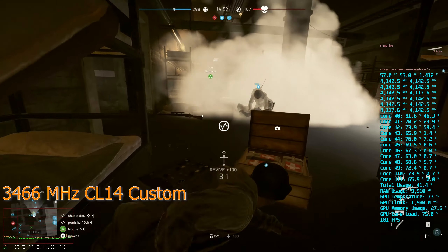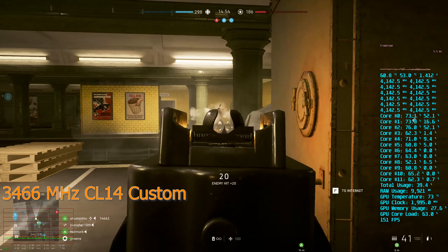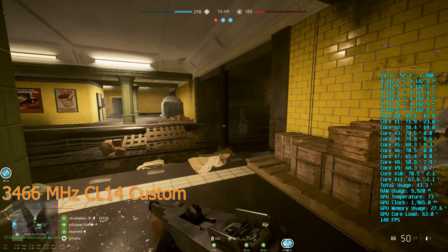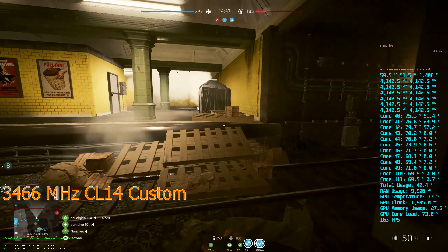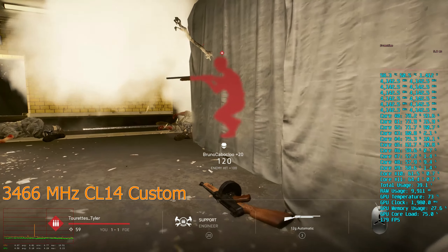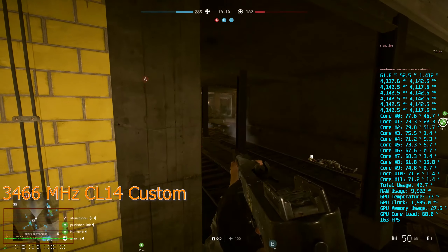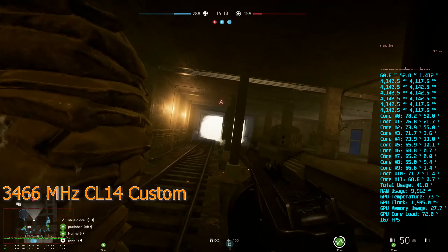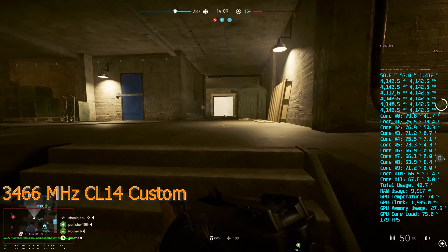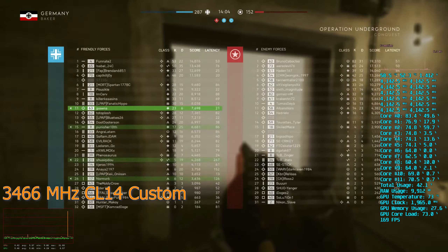If you like RGB, they do have this kit in RGB for a little bit more money — it's like $97, so roughly 20 something more dollars than this more bare bones kit that I have. The heat spreaders on here are pretty thin in comparison to something like the G-Skill Tridents, but you get what you pay for. It's very cheap memory with good overclocking potential, not really much to complain about here. You also don't get temperature sensors like you do on most B-Die memory, or at least most of the G-Skill B-Die memory that I've had hands on.